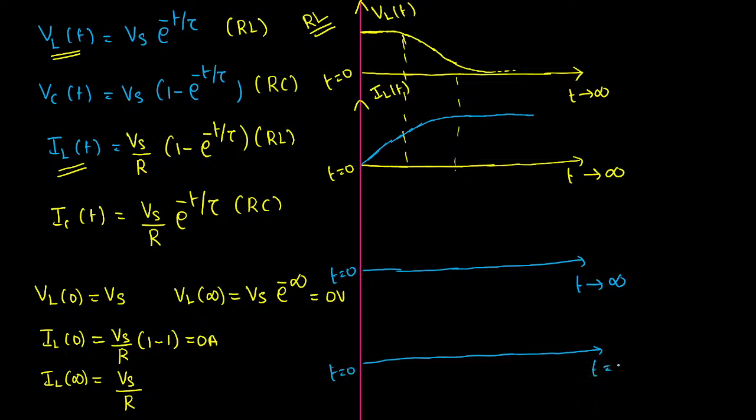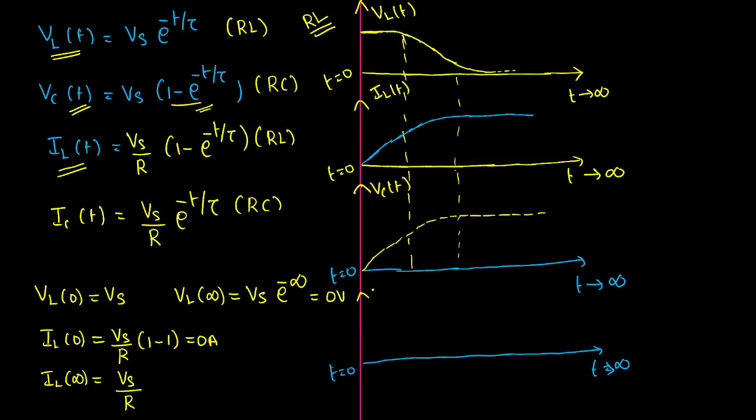Now repeat the same thing for capacitor voltage and capacitor current. Shall we start? Yes. Let us go ahead with the voltage drop across the capacitor. If I replace t equal to 0, then e power 0 will be 1, so 1 minus 1 will be 0. Initially it will be 0. At t equal to infinity, e power minus infinity will be 0, so 1 minus 0 will be 1, so Vs. It will be slowly increasing and then become constant like this. This is the voltage drop across the capacitor.